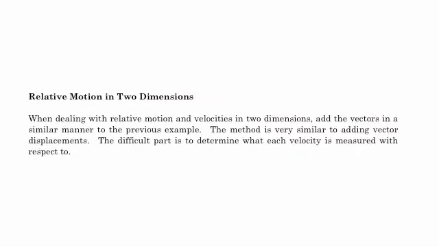In 2 dimensions, things get not more confusing, but a little bit more demanding when we start thinking about where we put vectors and what vectors mean. What you'll see is that the method's very similar to adding displacements, vector displacements, as we've been doing in the previous 2 lessons. Right? The difficult part here is determining what goes with what and where things fall, because the wording can be very tricky. So we're going to start out with a very, very straightforward question. And then we're going to go to a question that's a little bit more in depth.